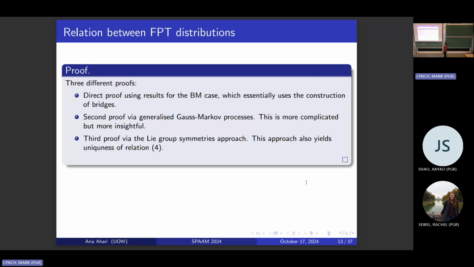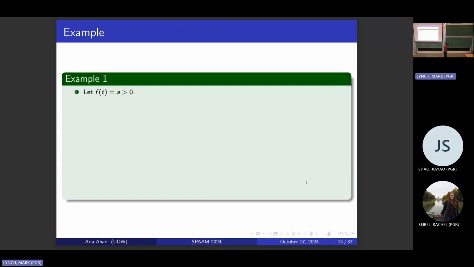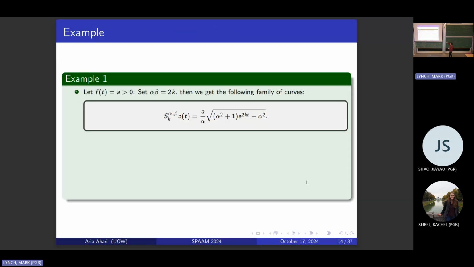Maybe I would show you the symmetries and what those even mean. But just as an example, as I said, if you have a barrier, you had that complicated looking thing which I showed, the infinite sum of special functions. But if you use a transformation and you have the freedom to pick your alpha betas, if you pick the alpha betas to be 2 times k, with k the parameter of the Ornstein process, you get some boundaries like that.